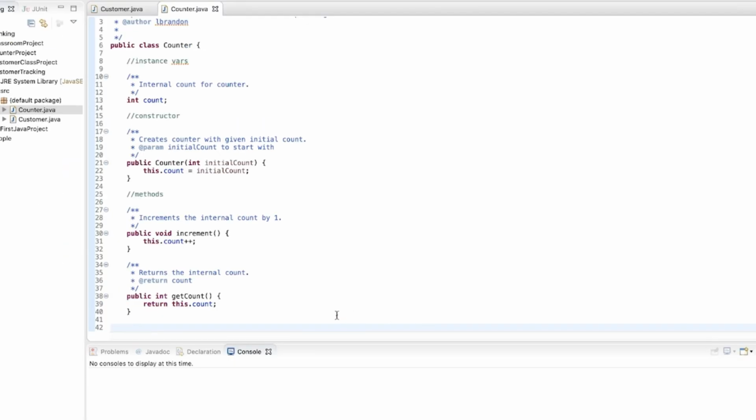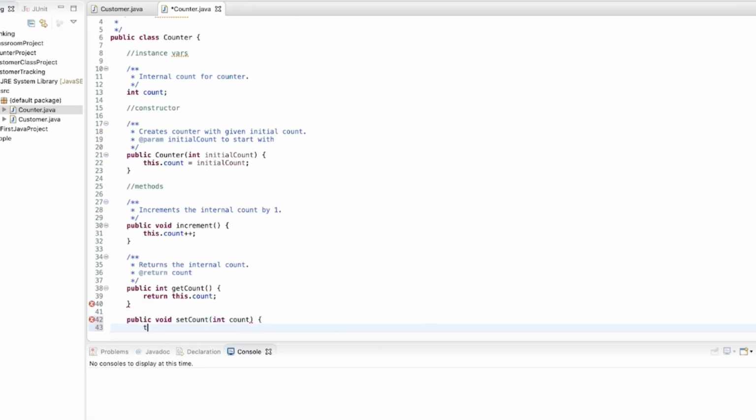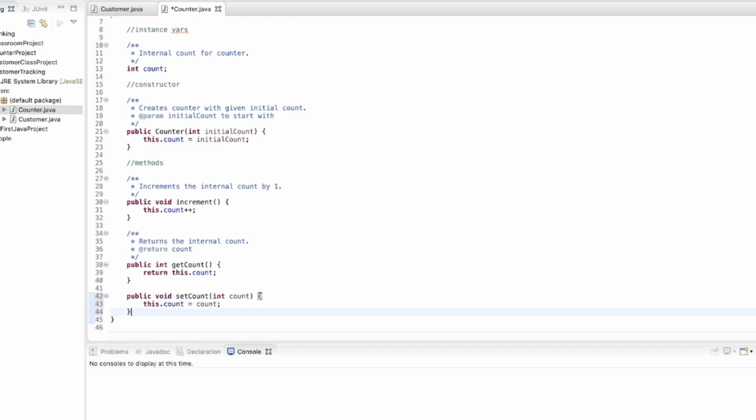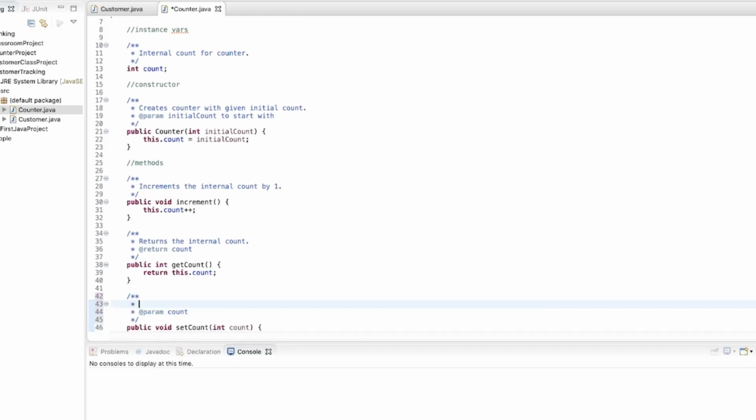And then finally a way to set the count. Public void setCount, given some count. this.count equals the given count. Sets the internal count to given count.